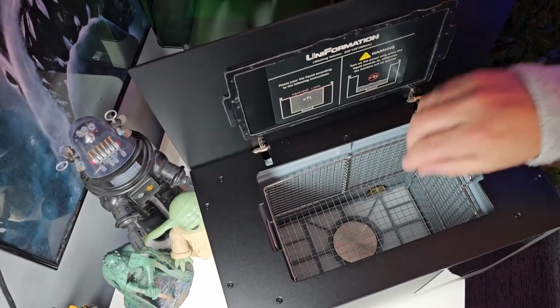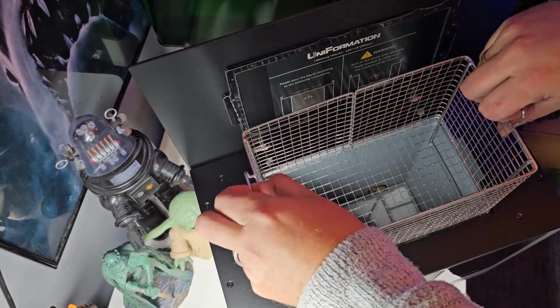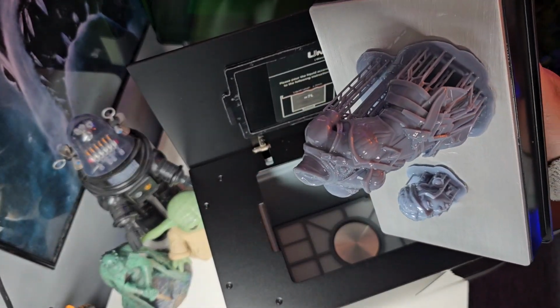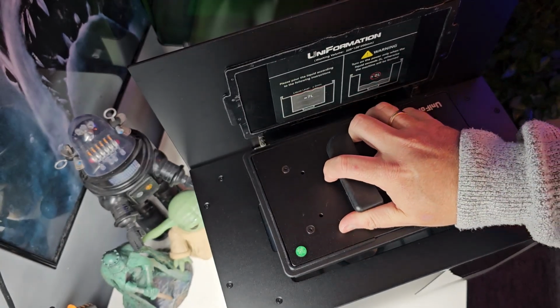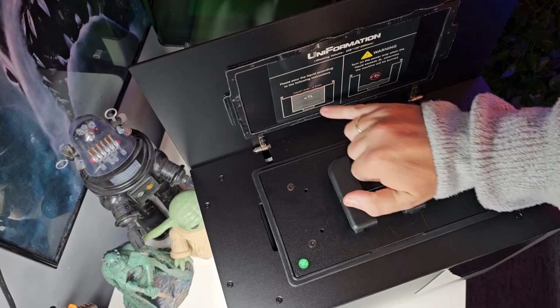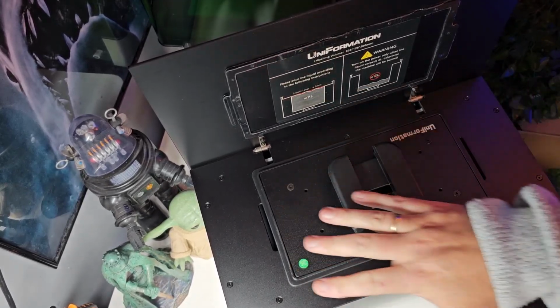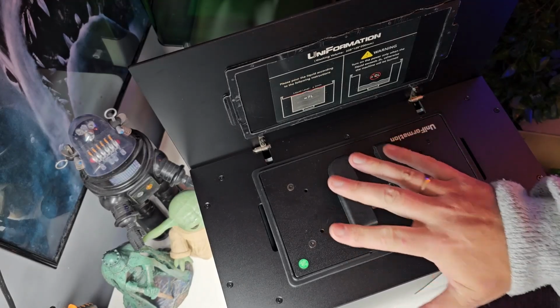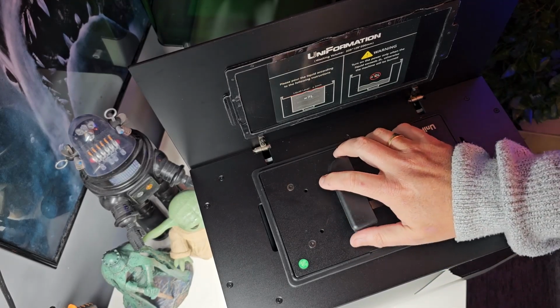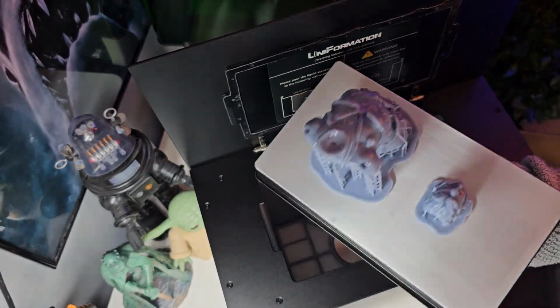If we don't want to use this though, and we want to wash water washable prints, we can actually take the build plate and it fits perfectly in here just like that. Now for this to work we do need to have 7 litres of liquid in here to make sure that it goes all over those prints to give them a good clean. This is a game changer if you are using water washable prints.